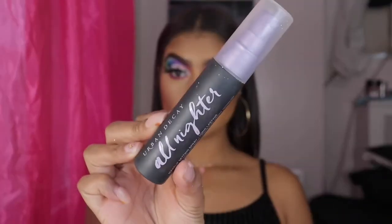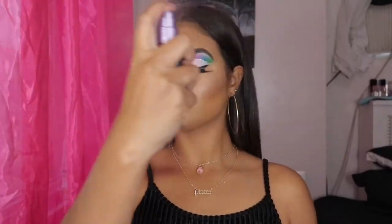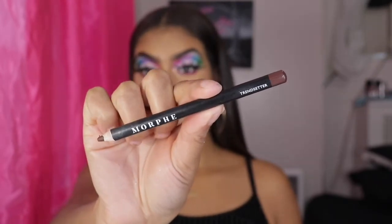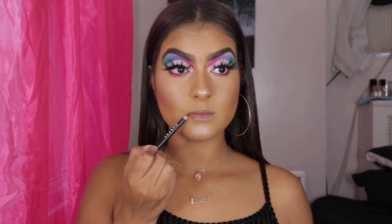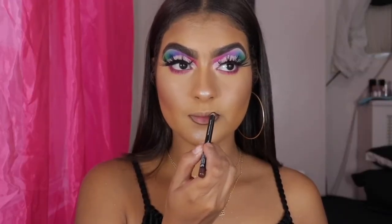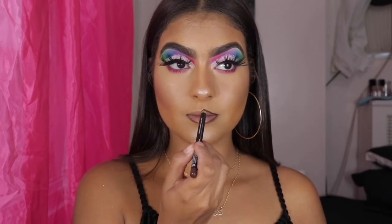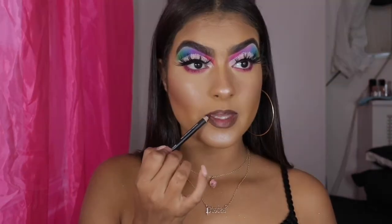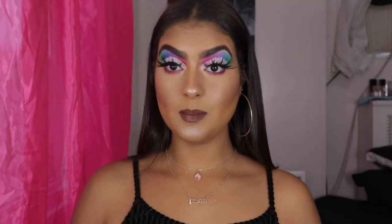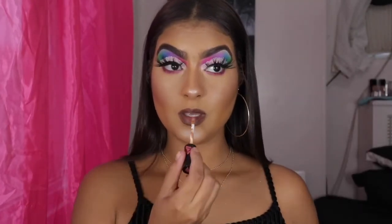Before jumping into lip, I'm going in with my Urban Decay All Nighter. Morphe Trendsetter, this is a brown lip liner. The Light Glam in shade So Fly. And all I'm doing is applying this in the center.